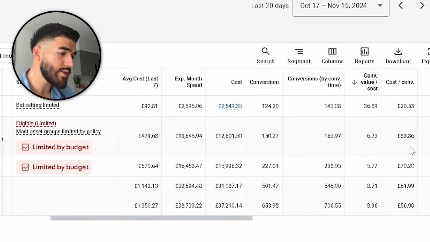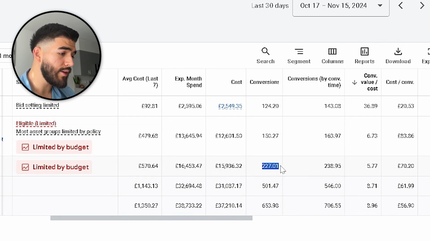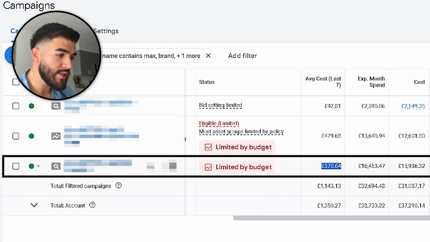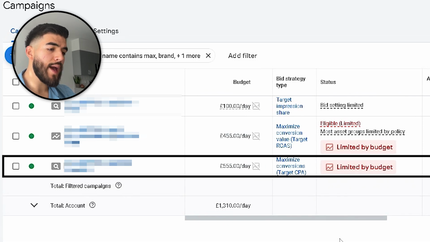I see that this is our highest cost per conversion campaign, and it gets a decent amount of conversions, but it's very clear, just looking at this, that the adjustable campaign has the lowest cost per conversion. It gets the best cost per conversion and the highest volume. So this is my star campaign, and that is why you'll see it's spending the most. Over the last 7 days, on a daily average, it's spending 570 pounds a day. So you want to make sure you're optimized and look at ad accounts that way. And if you look at it that way, it'll help you prioritize where you want to spend your time. Break that down: you do the campaign level, the ad group level, the keyword level, and this will help inform changes.